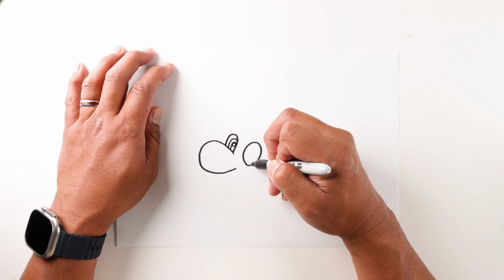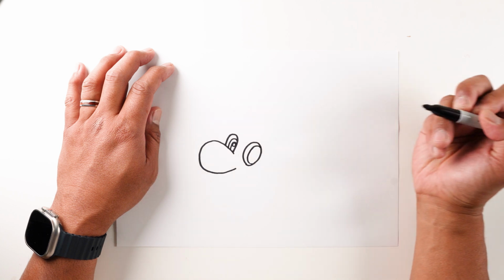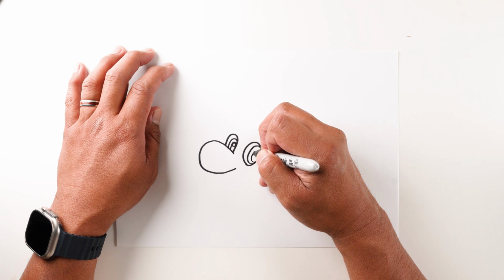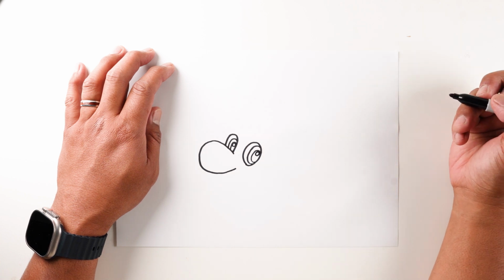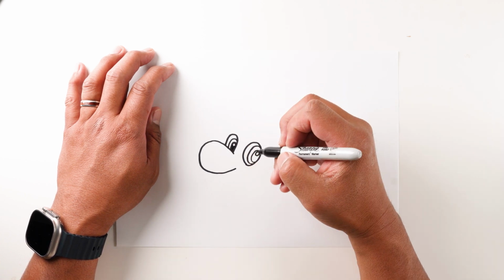For his other eye, I'm going to do like this C shape within his left eye. And we'll do another smaller C shape. And a small circle on the inside. Now I'm actually going to fill this part in of his eyes.